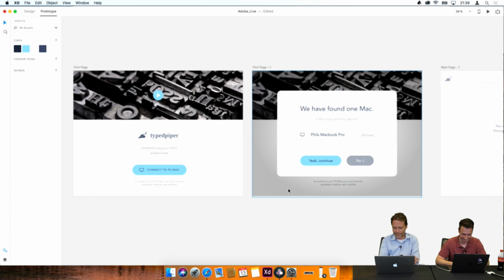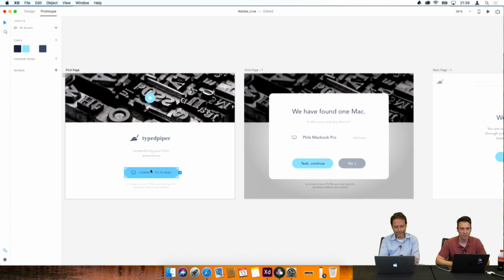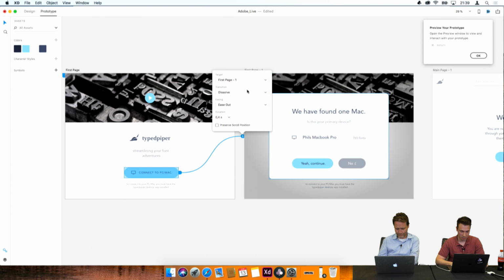So I don't know if anybody knows this feature. I think they know it because it's one of the main features of Adobe XD. But you can click on prototype, and then you can click on the buttons you want to connect with a page you've created to link it to. And then you can draw a line to the page you wanted to link to. And you can also decide which effect you want to run. I think I will do slide right.